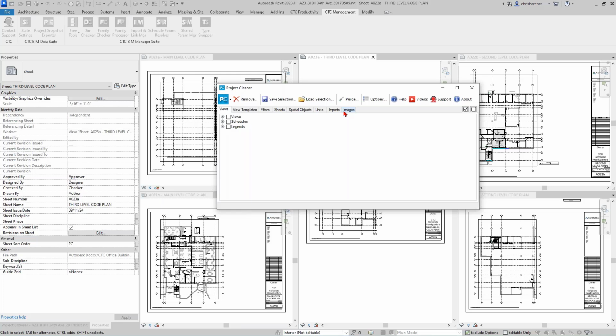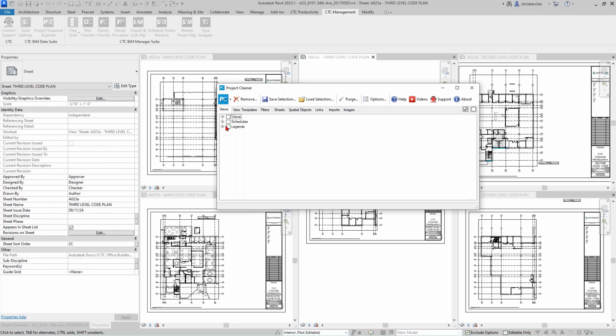and there isn't really a great way to find them and delete them short of navigating around one at a time. So in this case, let's say I'm going to send my file off to a consultant for their backgrounds, or maybe the project's done and I want to archive it, but I don't want to archive it as is because there's a lot of extra fluff in here, hundreds of views that were created that are not part of the project, that were not printed as part of the submittal set. I can delete all that stuff.